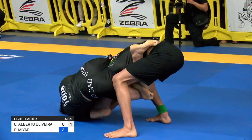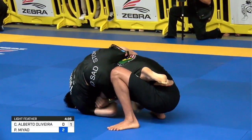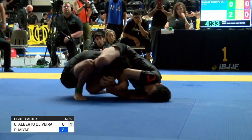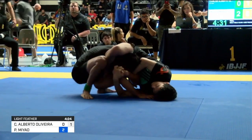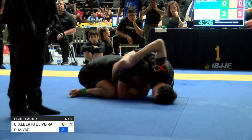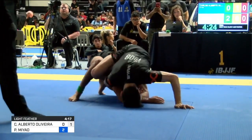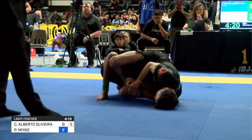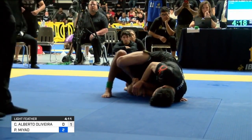The arms are stretched. Yeah, he's a little too high. Think maybe he should change the... but with the triangle, man, he has the arm, he can put the arm to the side. Need a little shoulder lock, a little wrist lock action happening. It's a lot of work from there. He still hasn't got the points for the back, you know? No, he's gonna get out. He looks like he's gonna pull back out.